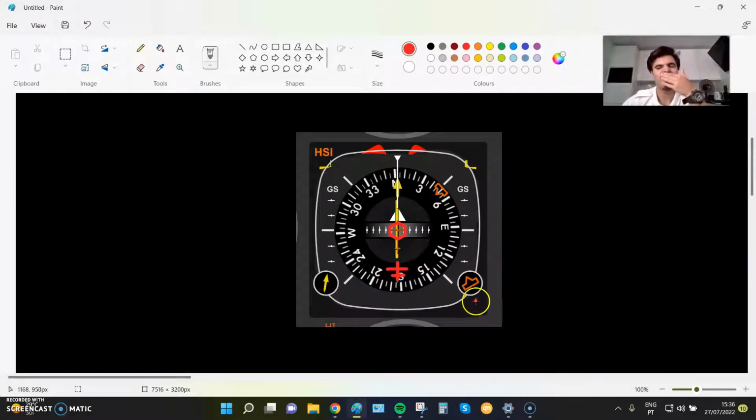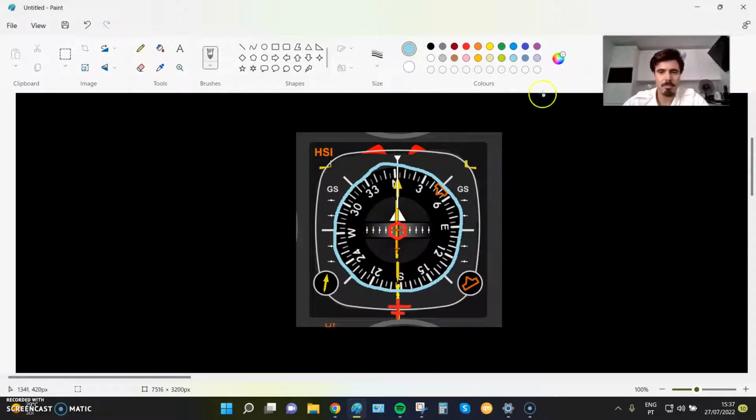Okay, but this time I'm going to ask you to not imagine yourselves here. I want you to extend this line, and I want you to imagine yourselves outside. Why? Because if you do this, you have here a perfect DME arc on your scale. As you can see, your scale is a perfect DME arc, and we have a DME arc with all the radials. How lucky of us, huh?